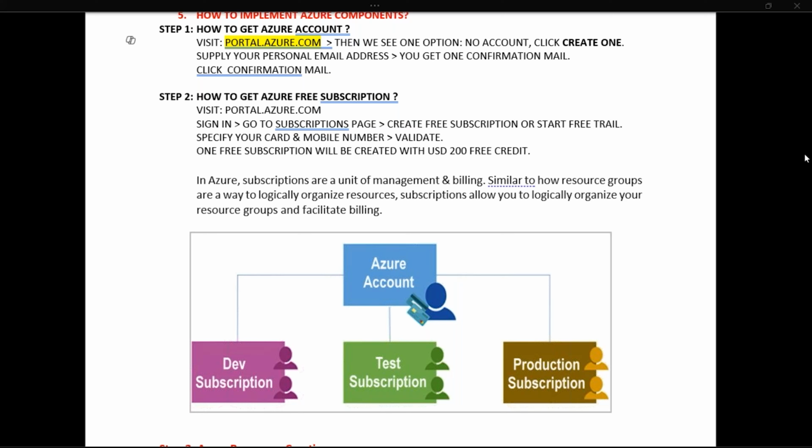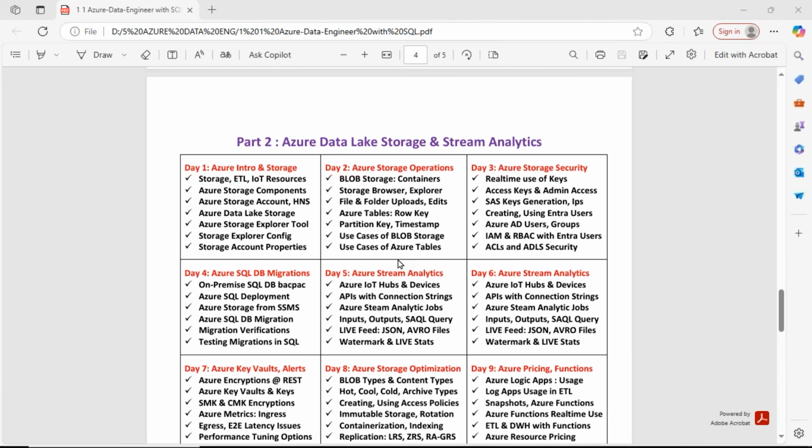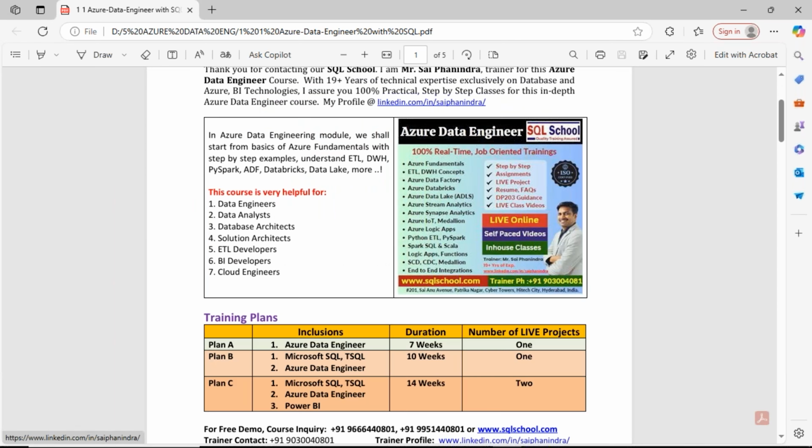We'll stop for now. Any questions or clarifications, please do let me know, and we'll start our technical sessions from tomorrow. I'll provide the complete detailed course content. Please have a look at it carefully, or take a print copy of the entire PDF if possible. I'll be sending it on email. It's already there on the website. Just to make it clear, I'll be sending it once again on email.